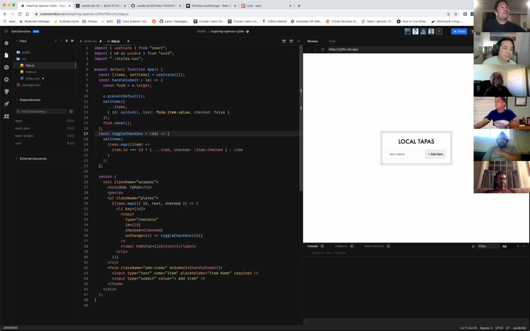Okay, what we're gonna do now. Let's keep it simple. There are different ways you could do this. We definitely have to hydrate it when the app loads, and I think we can do that right here. But you also have to think about when you want to store things in local storage. You can either do it every time you add an item, or when the component unmounts. So two different ways. I say we just do it when we add it, because we can just put it right here. I think that will work.